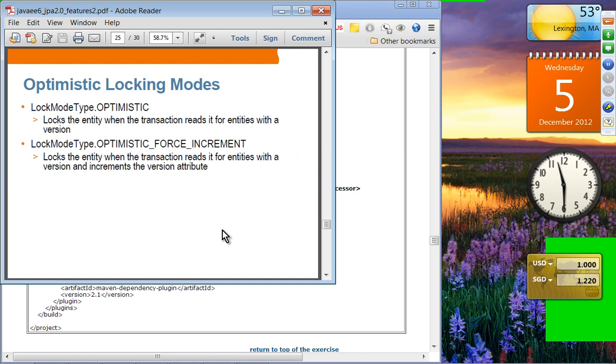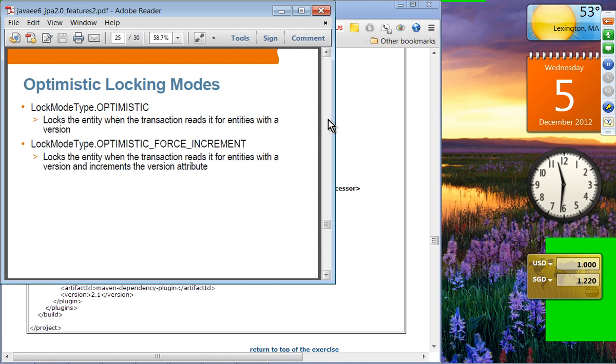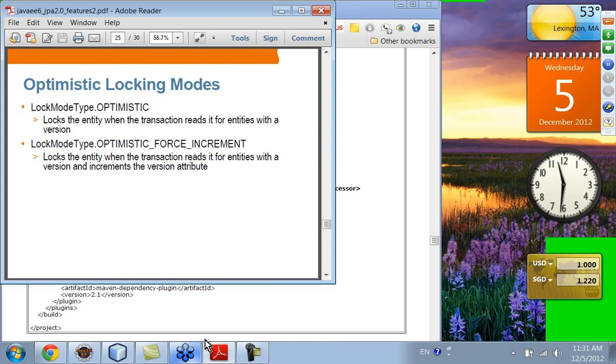Optimistic locking modes could be OPTIMISTIC and OPTIMISTIC_FORCE_INCREMENT. With OPTIMISTIC, it locks the entity when the transaction reads it, for entities with a version. And with the force increment one, even if you are just reading it, it will increment the version count.